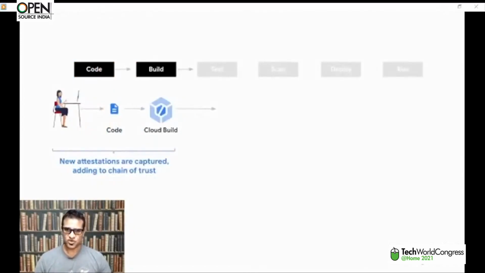At each stage of the software supply chain, we provide you with solutions to help you apply security while maintaining release velocity. With Google Cloud, you can create a build pipeline using Cloud Build to sign the build and create an attestation that shows when the build was made, what triggered the build, and whether there were any critical vulnerabilities.